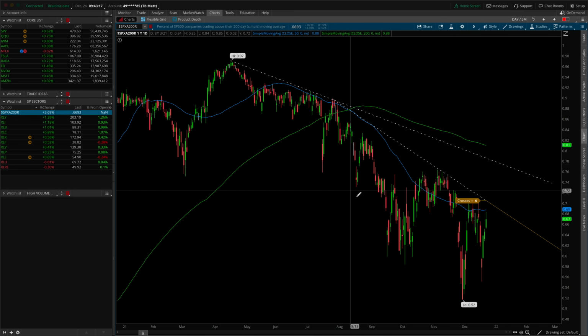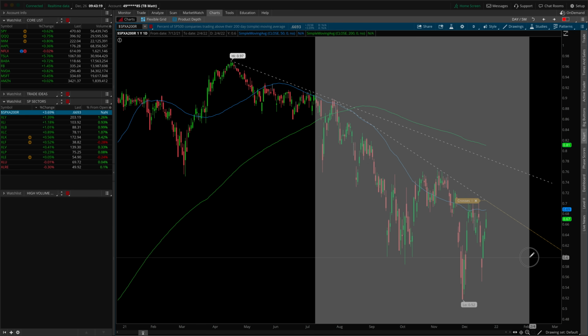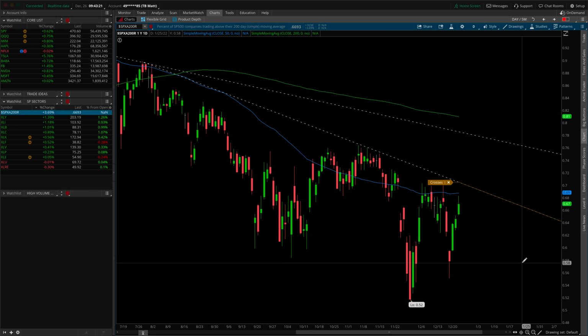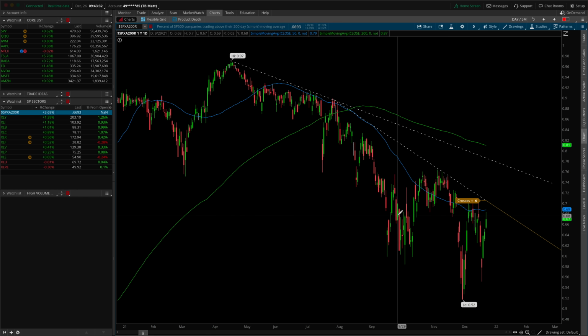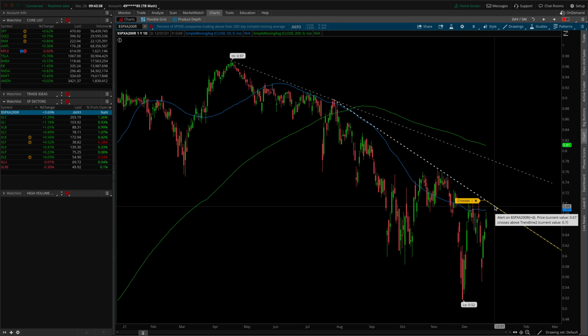And then we'll of course follow up with our S&P stocks that are trading above their 200 SMA. What I wanted to point out here is that on this week's rally, we certainly saw an uptick in the amount of stocks that are now trading back above their 200 SMA. However, really, this is going to fall off of our radar until it starts breaking the first resistance trend line. You can see I have an alert on it for when it crosses. If it does cross, I will bring it back up in future videos.